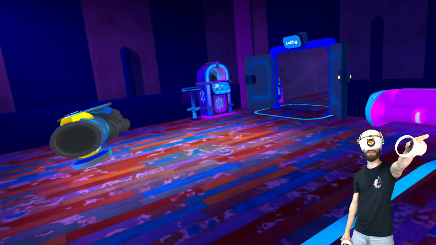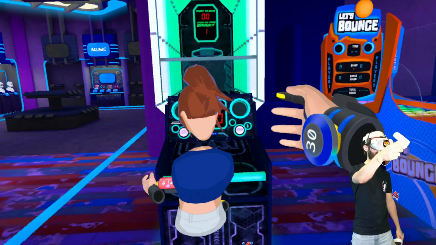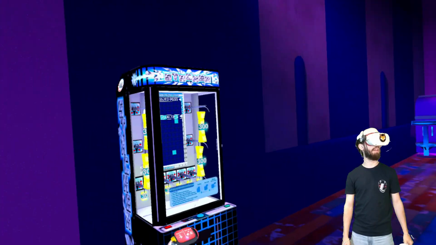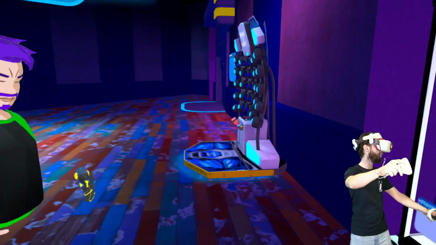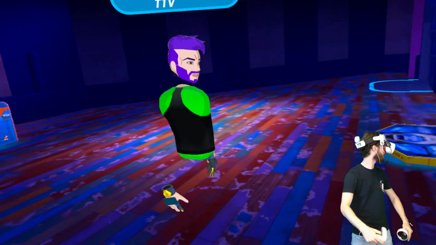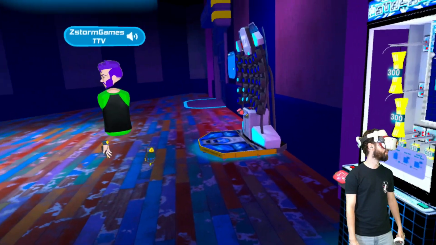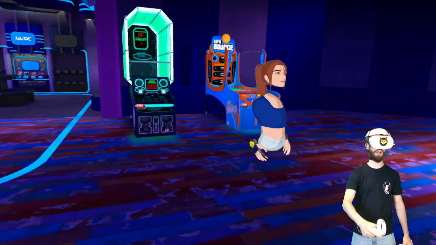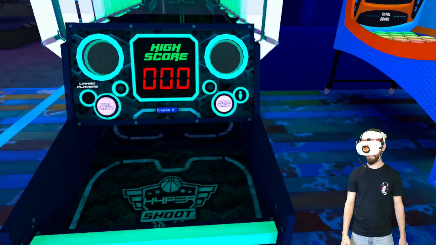So we have a jukebox over there. You got a game right here where you can play some basketball. You got Let's Bounce, Speed of Light, and you got Stacker. I've yet to try these two out. So if you want to give them a go, I'm down. Okay. What do you want to do first? You want to do some two player basketball? You know, let's run around the whole entire arcade. Let's play them all. Okay. Let's do it. I'm ready.